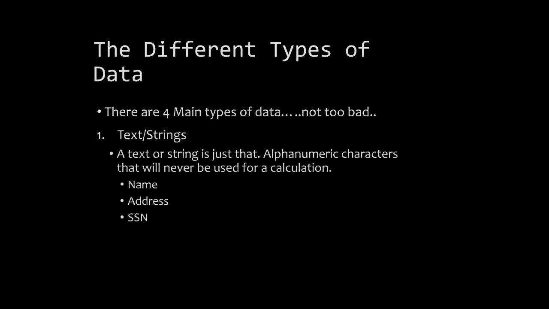Okay, as I mentioned before in the previous video, most of the time you're using variables for numeric type values, but you could use variables for alphanumeric characters based upon what you're doing, and you will in this course do so. And for the things you may put into these variables, it could be a name, an address, social security number, and so on. Again, these are alphanumeric characters that will never be used for a calculation. So even though a social security number is a number, you'll never use it in a calculation. It actually has dashes in it, okay? Student number, it will never be used in a calculation. Get the idea?